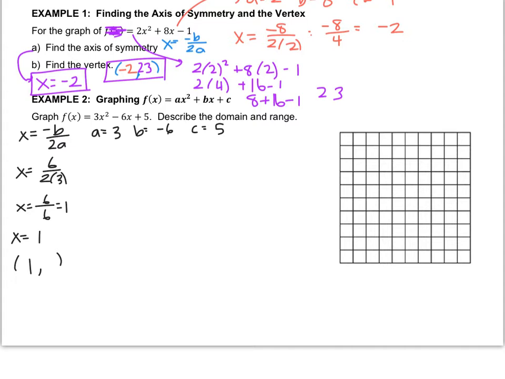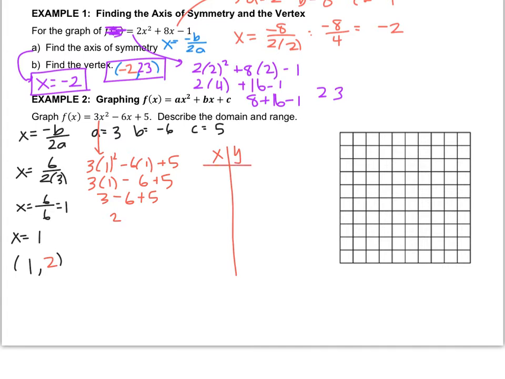So now I'm going to take my equation and plug in 1. 3 times 1 squared minus 6 times 1 plus 5. That gives me, let's see, 3 minus 6 plus 5 is 2. So the vertex is at the point 1, 2. So I know that 1, 2 is the center of my parabola. So now I'm going to take that 1, 2, put it in the middle of my chart, and go 2 up and 2 down. I should see symmetry in the table, so I can probably shortcut some of my work. Let's do it. Let's crank those numbers through.